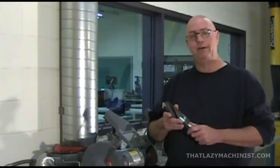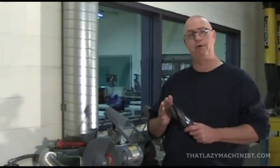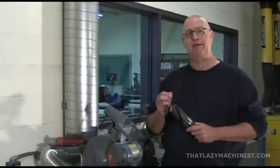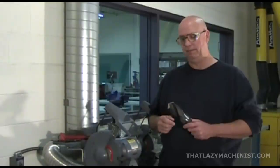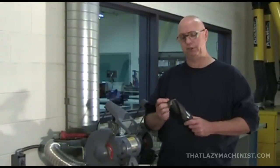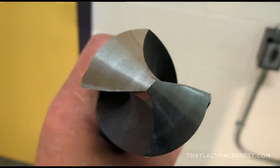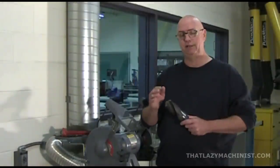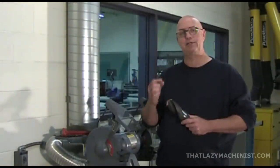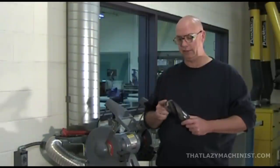I got the big boy out again so that we can better see what's required for sharpening the tip of this drill. Three things have to happen simultaneously to sharpen successfully a drill. You have to produce a chisel edge that is at 45 degrees from the two cutting edges. Now that chisel edge has to be bang on center, and it has to describe as straight a line as possible. Remember, 45 degrees from the two cutting lips.